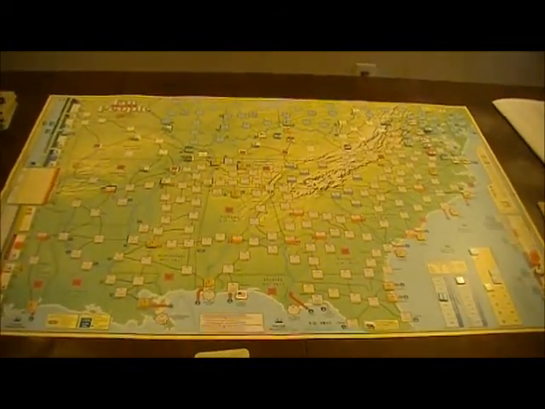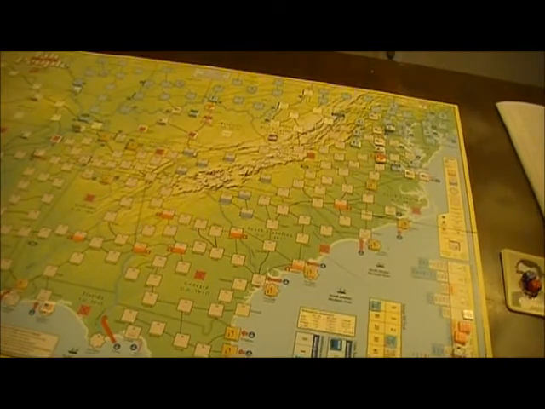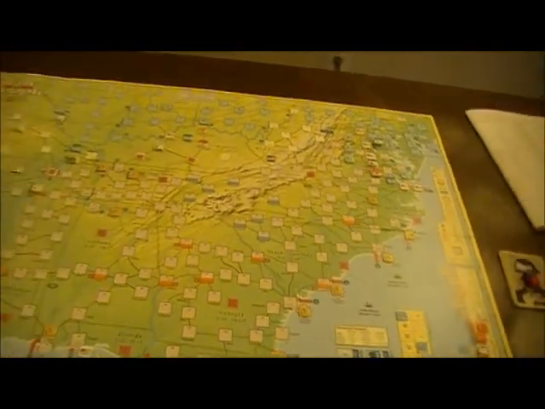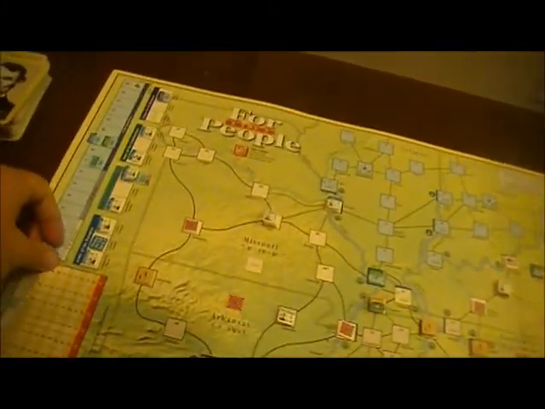So here we are in For the People. It's the summer of 1862. I've laid out the reinforcements, etc. The Union armies have grown significantly. We see their sizes. I can move this back because we're done with this.